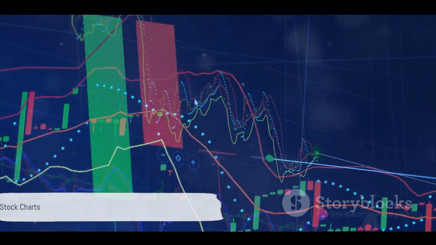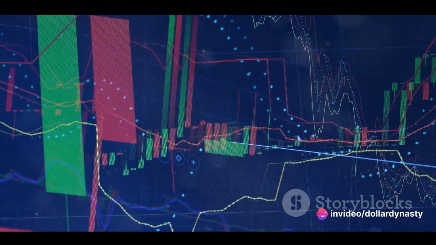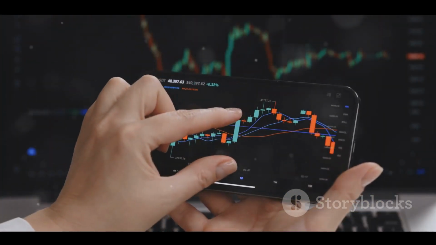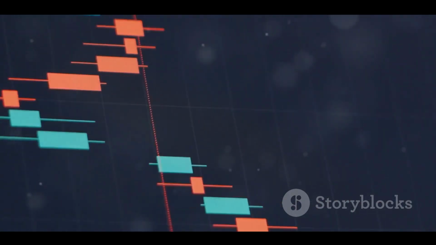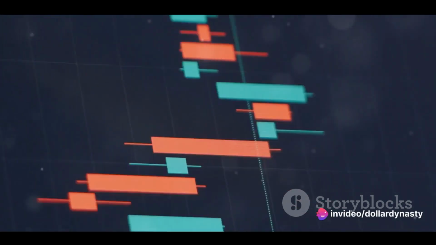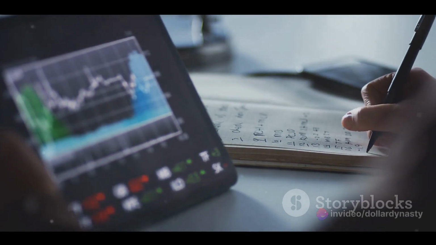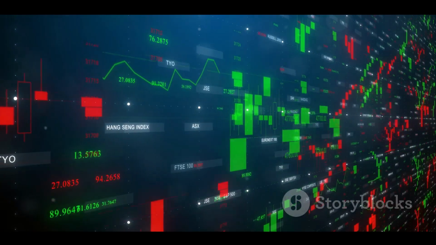In the world of investing, knowledge is power, and nothing gives you more knowledge than a stock chart. These intricate graphs are not just lines and dots, but a treasure trove of information. They offer a peek into the past, a snapshot of the present, and predictions for the future of market trends and patterns. Understanding them is like learning a new language, the secret language of investors and traders. So, ready to decode the secret language of investors and traders?